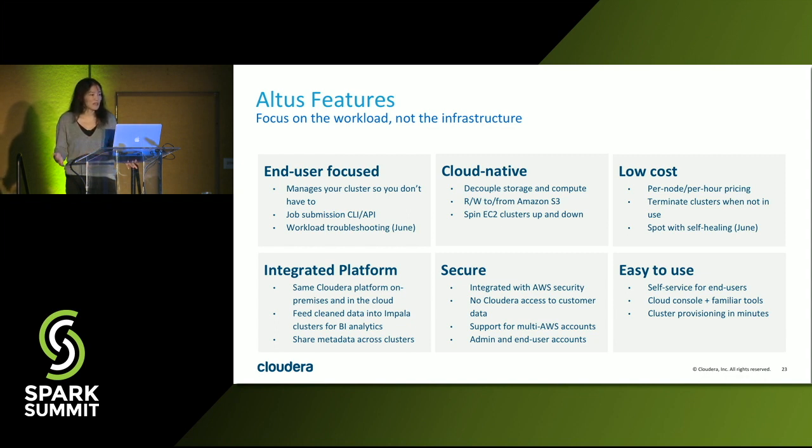You spin up as much compute as you need in order to process the data that's coming in, and you terminate the cluster when you don't need it anymore. Spot instances support is coming shortly as well. We support per hour per node pricing, which is a usage-based consumption model typically found in cloud. The integrated platform is the no data silos approach with shared metadata across this data. And this applies to clusters, any type of CDH cluster that you have that is either deployed through Altus or deployed through any other mechanism.